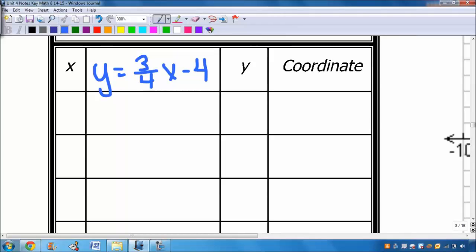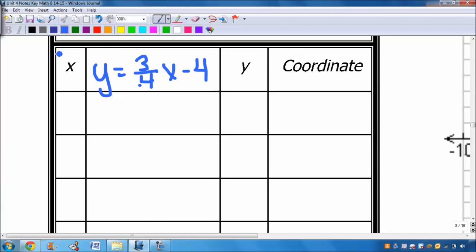Now, here's where you got to be really careful. Again, you can choose any x values you want. It's totally up to you. But here's the thing that I strongly suggest you do. See this fraction of 3/4? That means that you're going to eventually have to divide by 4. So I strongly suggest that you choose numbers that you know for sure are divisible by 4. For example, 8. 8 is divisible by 4. I know that that would work for me. 20 is divisible by 4, so I know that would work for me. So what I'm going to do is I'm going to choose any numbers that are divisible by 4, and I'm going to make sure that I have some positives and some negatives as I do this.